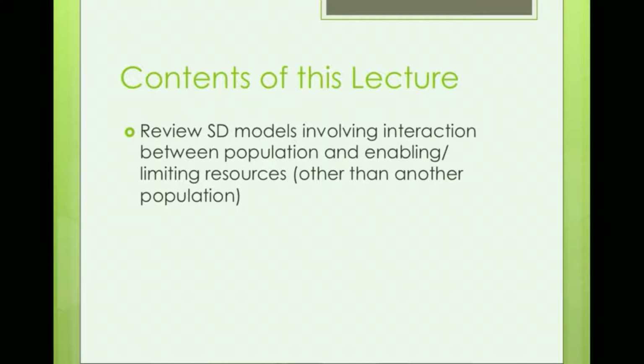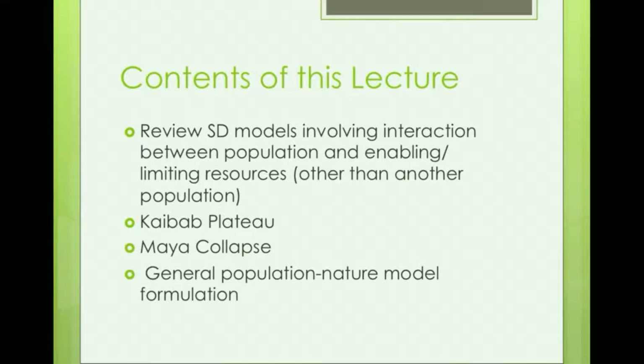We're going to be doing this through 3 case studies. One has to do with the Kaibab Plateau in northern Arizona. The other has to do with the Maya collapse, the collapse of the Mayan population over 1,000 years ago. And then we're going to be focusing on a general population nature model formulation that we're going to be using later on in the class.